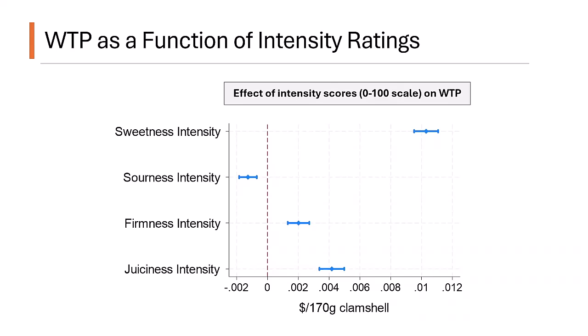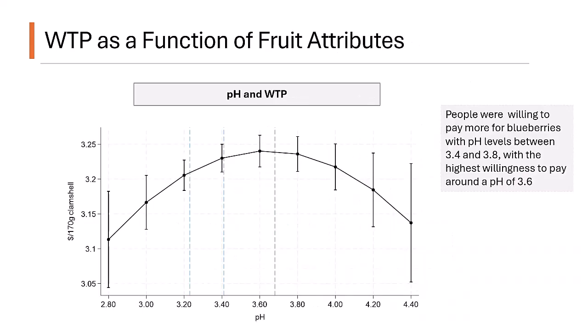And again, just to give you an idea, this is a scale of 0 to 100, which is why the increments are a little bit smaller. But what that tells you is that there is basically a $1 difference in what consumers are willing to pay for blueberries they consider low in sweetness compared to those considered highest in sweetness in the sample. So from this graph on, I'm going to show what the predicted price will be based on the instrumental quality values, whether it's sourness, sweetness, or firmness. Again, in the horizontal x-axis, I'm going to show the instrumental value or the trait or quality that we're measuring.